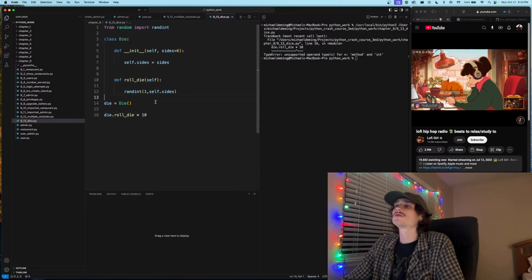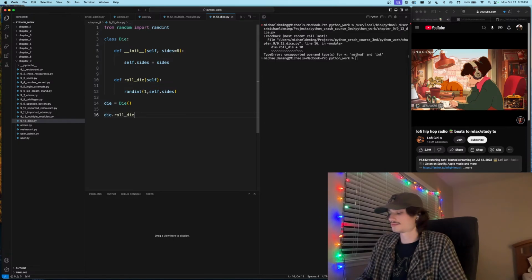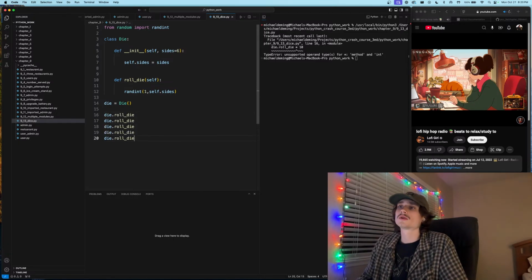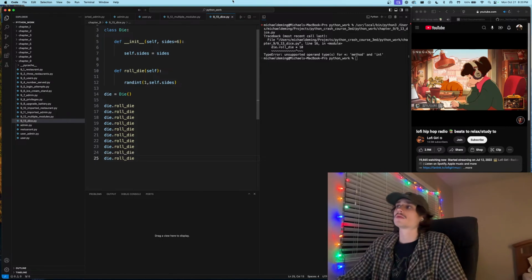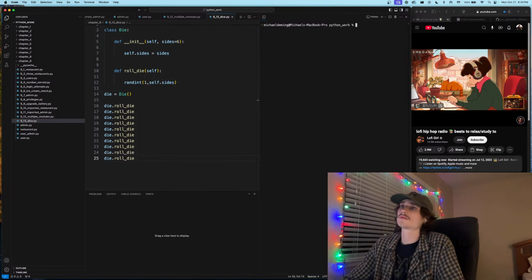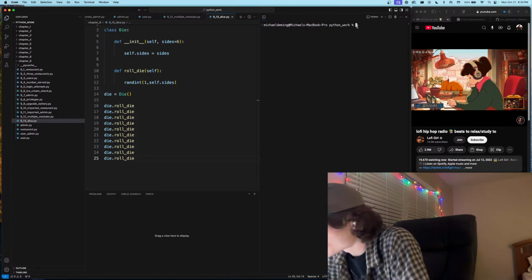Yeah, method's not defined. We haven't learned that yet. It prints a random number between 1 and 0.